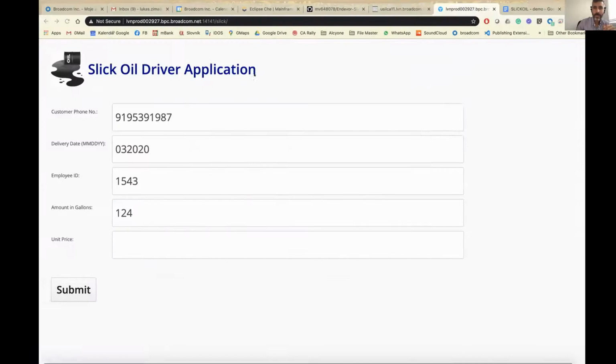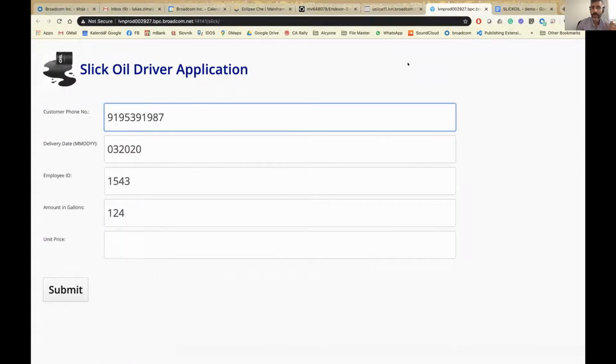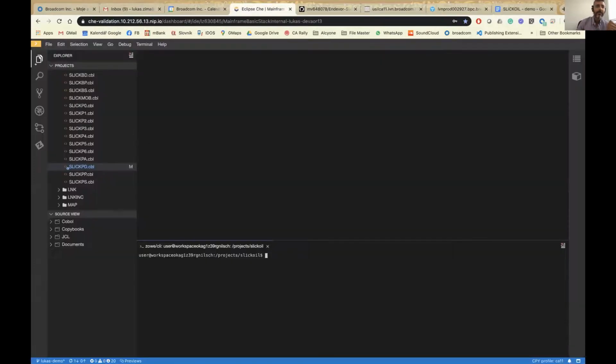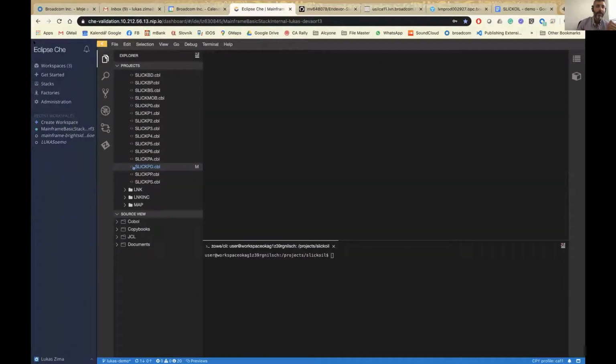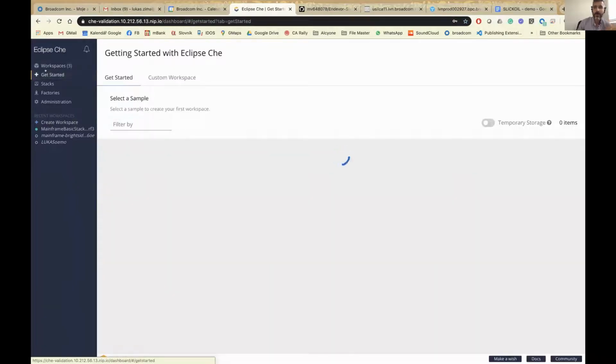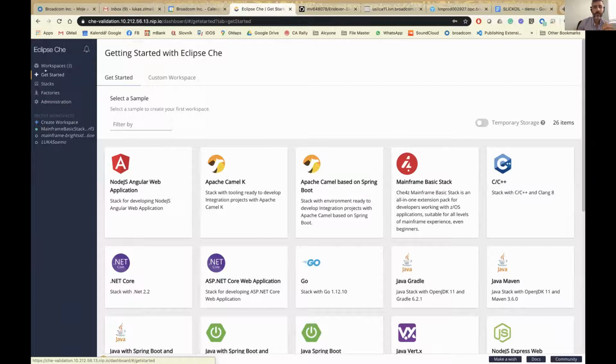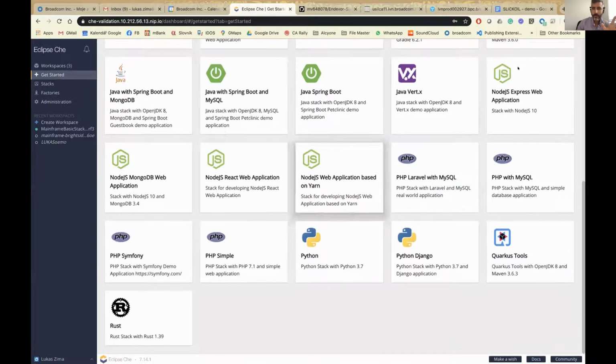So I can go to my browser. This is the browser that I'm using, and here in this tab I have my Eclipse Che running. If you open it for the first time, you need to log in, obviously, to get into the welcome page, which looks like this. At this point, you want to create a new workspace where you want to work, right? As you can see, there are default options. Let me just hide this.